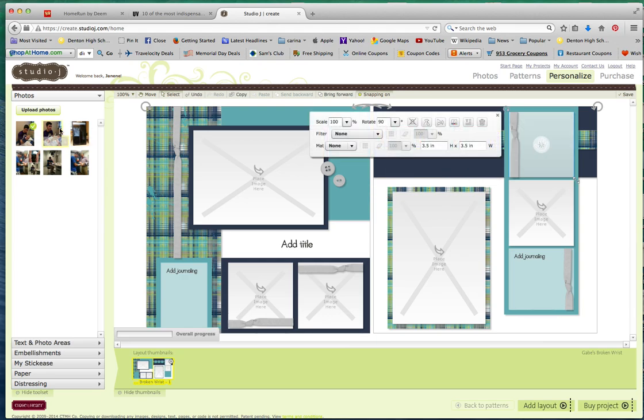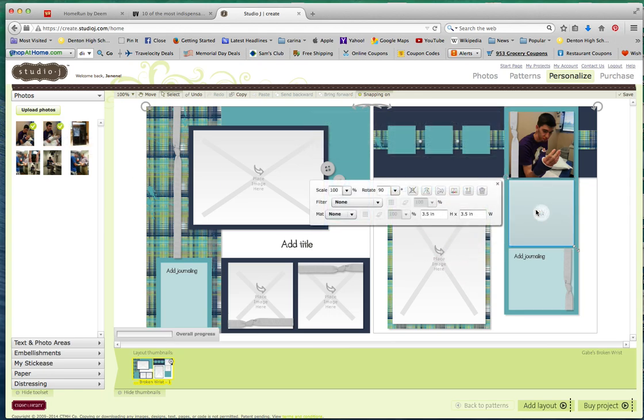So that's loading, and then while that's loading, I'm going to take this one, and I'm going to click and drag it, and I'm going to put it over here, and it automatically populates itself right there in your box. Now, the cool thing about this is if you're looking at this going, I don't love that, his head's cut off, don't worry about it. Grab this hand tool, and if you click on that with your mouse, it will let you move this picture wherever it is that you want it.